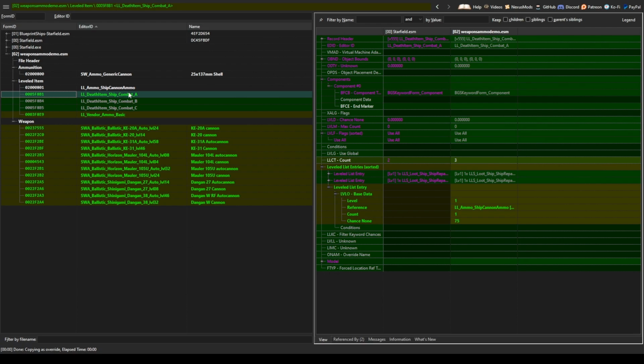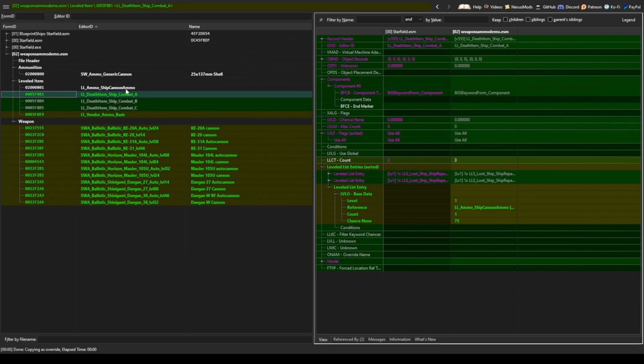The way I did it in my mod was I made a leveled list that contains all ship ammo. So different ammo types for railguns, cannons, and then every single missile type. I put all that into one leveled list. And then I referenced that leveled list for vendors and ship combat, so the death items for ships and then the vendor ammo. And then also I created leveled lists for each weapon, which was used for NPCs using ammo.